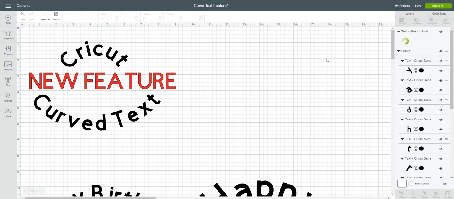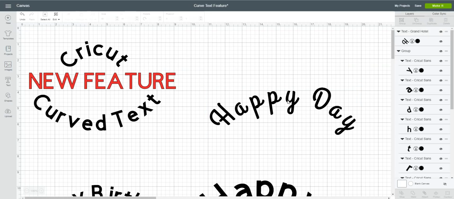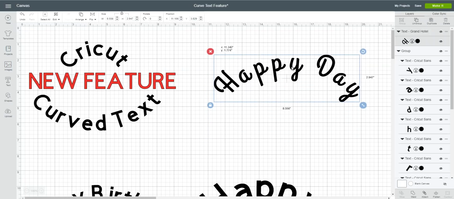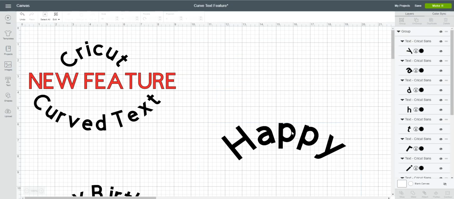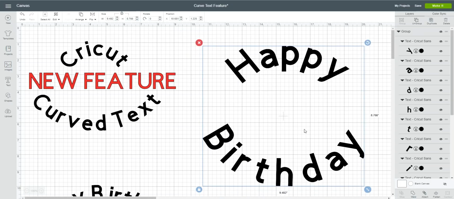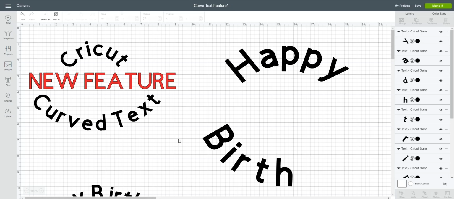Yay! All right. Now, if you decided that you wanted to, I'm going to grab my happy birthday again up here. Okay, so here's the happy birthday, and I'm going to ungroup this for the moment. And let's say that you wanted to use this in Design Space on a mobile app. So you're going to design it on the desktop only. You cannot design on the mobile app. But let's say you wanted to create a birthday card, you could do this.